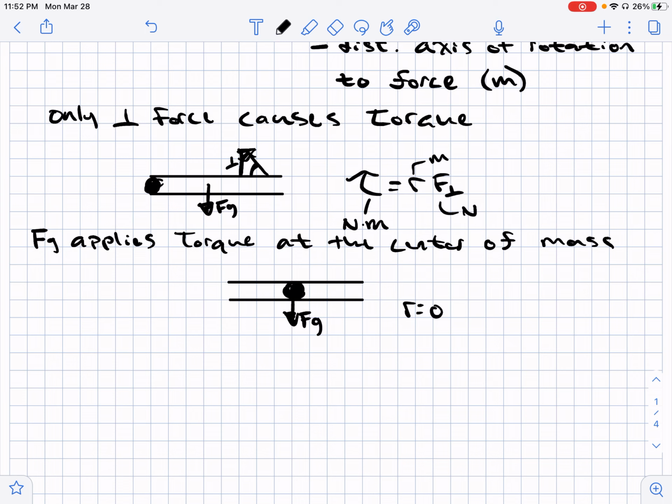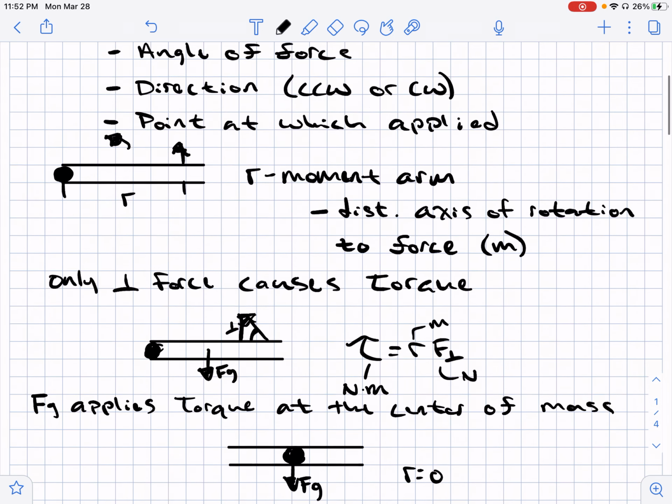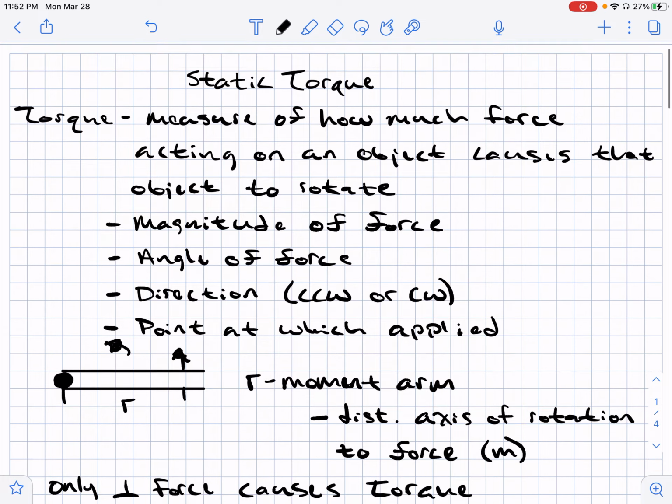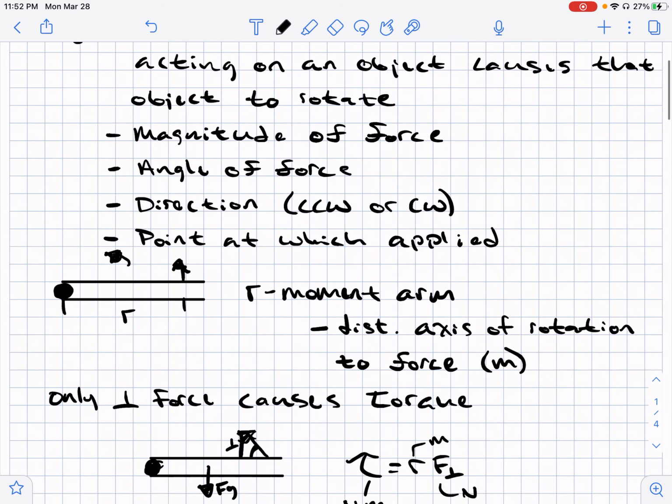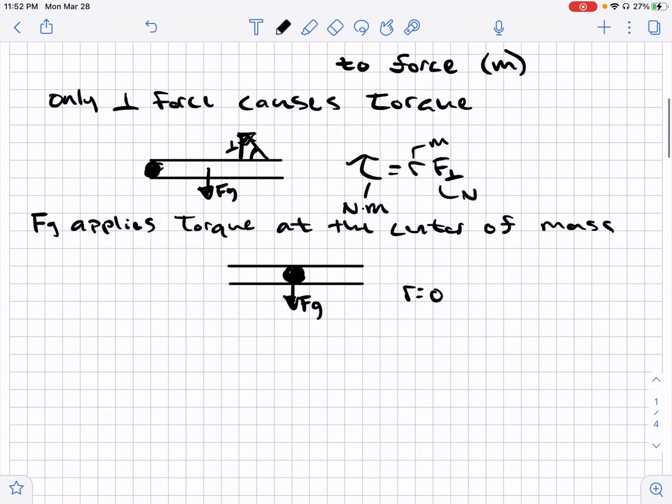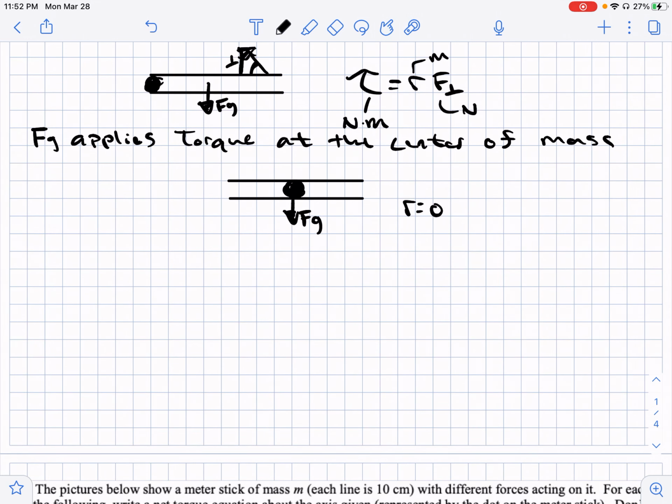Now we're going to see a lot of similarities between working with forces and working with torque. If you remember, one of the first units of the year was statics, when we were in static equilibrium. These notes are called static torque. So now we're going to be in static equilibrium in terms of our torque, and we would call that rotational equilibrium.